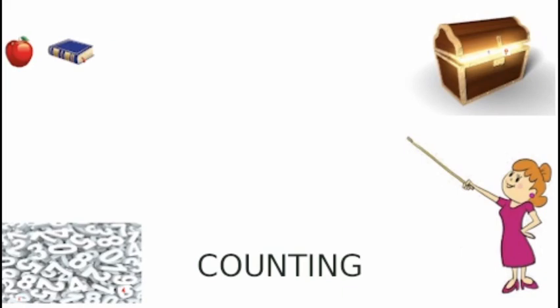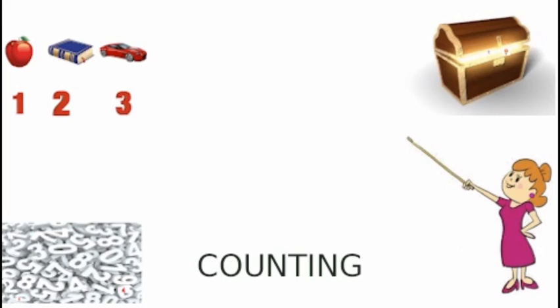So how do we count? We designate this apple by 1 and the book by 2, right? So there are two objects, right? Suppose I include another third object here. Suppose a car comes out from that box. So in order to count the number of objects, now we need another number. So we go on with the next number, that is 3.